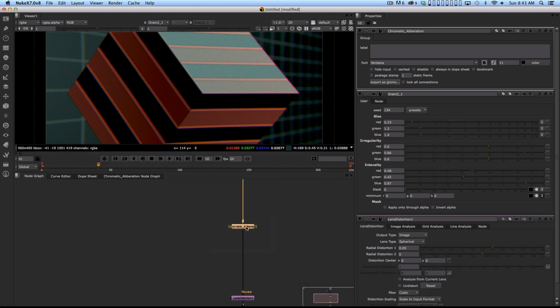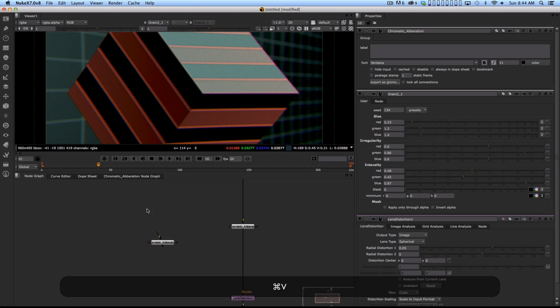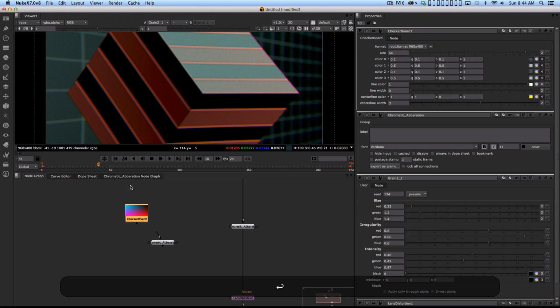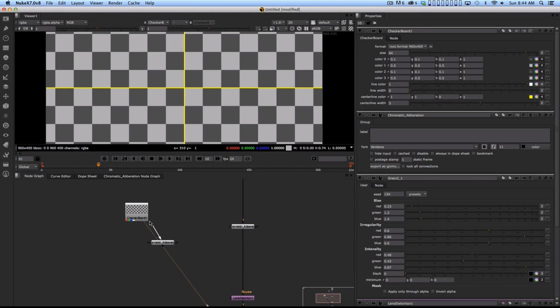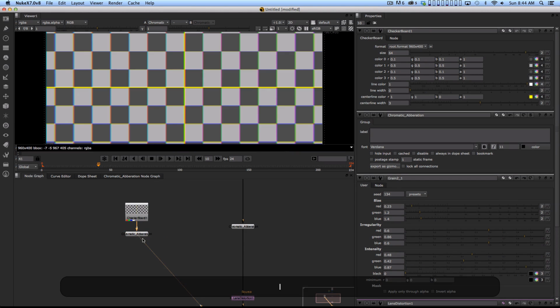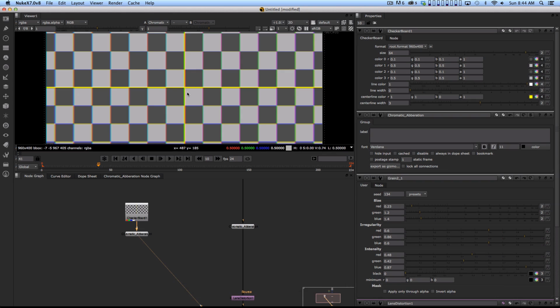So I can actually select this node now, and I could copy and paste it and put anything I want into it. If I make like this little checkerboard pattern and I run this into the node and look through the node, I've got chromatic aberration now. And I have basically built myself an effect in like 2 minutes.